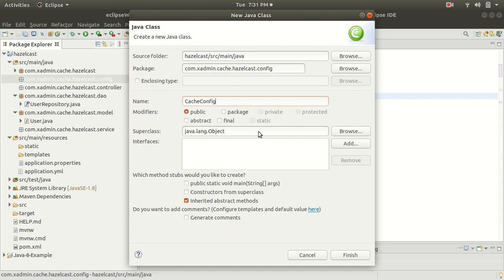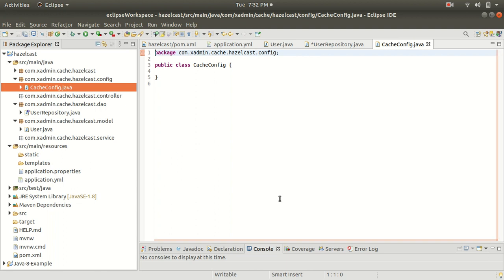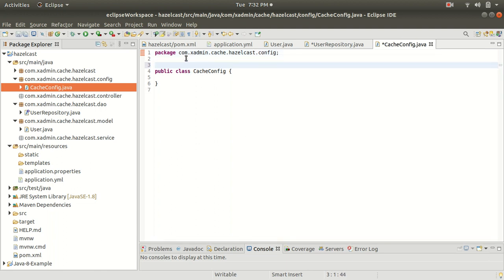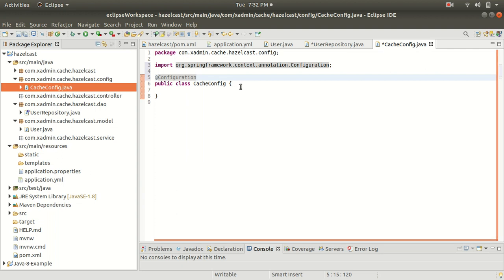CacheConfig is my class name. And here I am using a Java configuration. So for that, let's make this a configuration class by adding a configuration annotation.